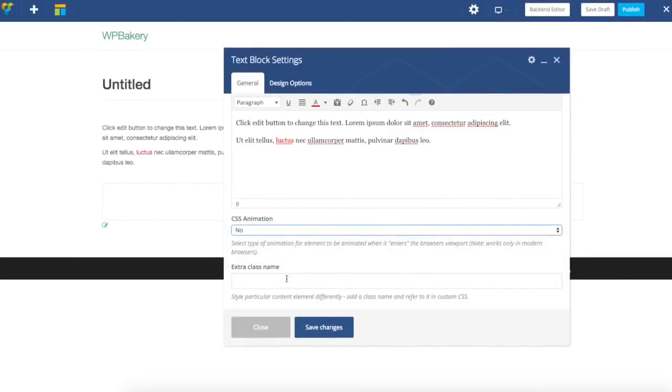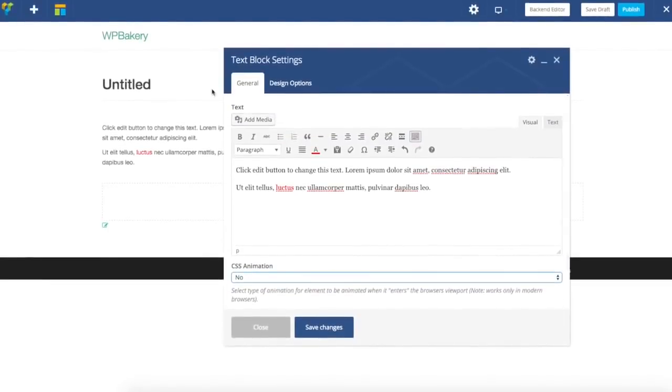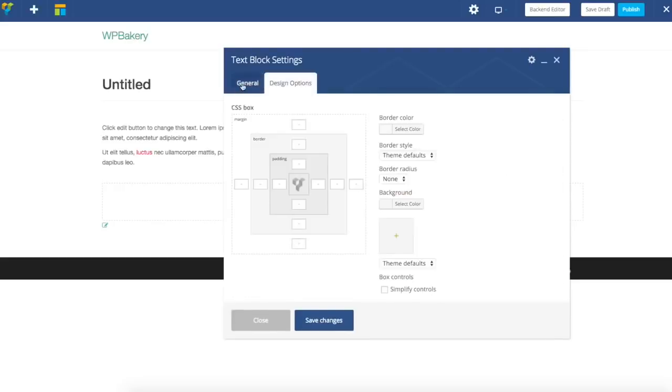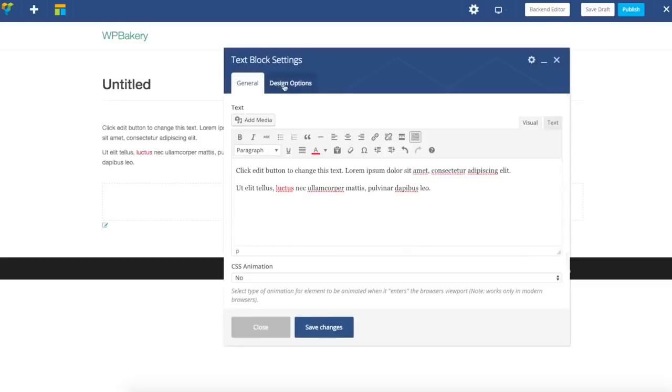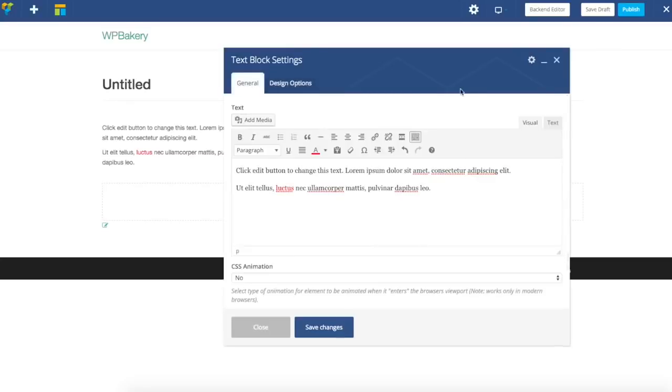And of course, different elements have different options, so you will have to just browse through the elements and see all the tons of customization options that are offered within Visual Composer. Please pay attention that there are also design options, general options, and other tabs available for different content elements, which allow even more advanced customization for those types of elements.